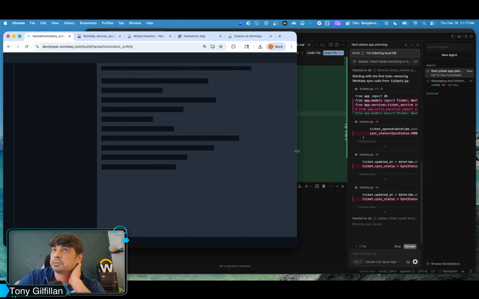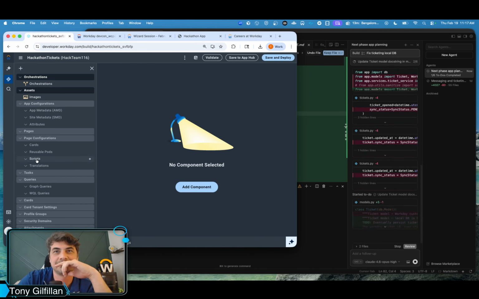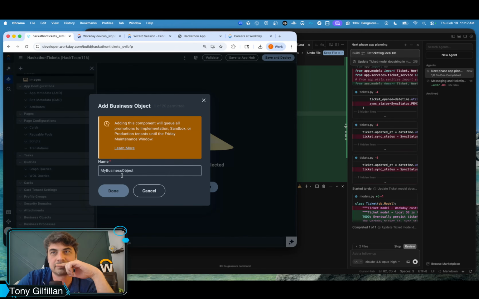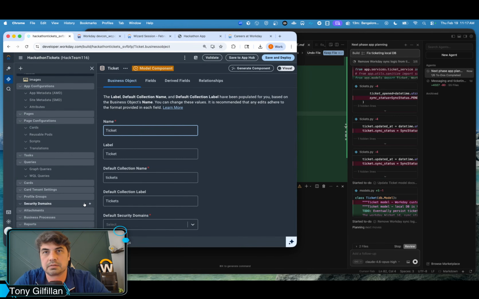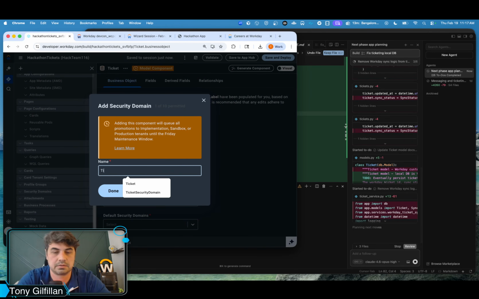Like a man versus machine right now. How fast can Cursor finish versus I can? Ticket. Business. Security domain.